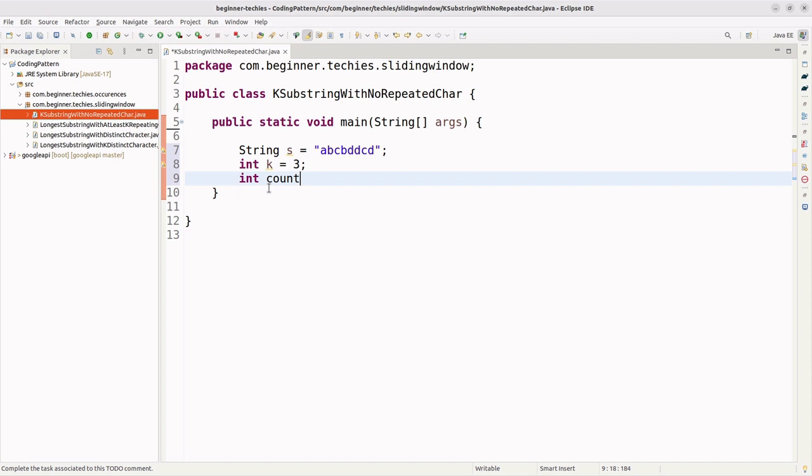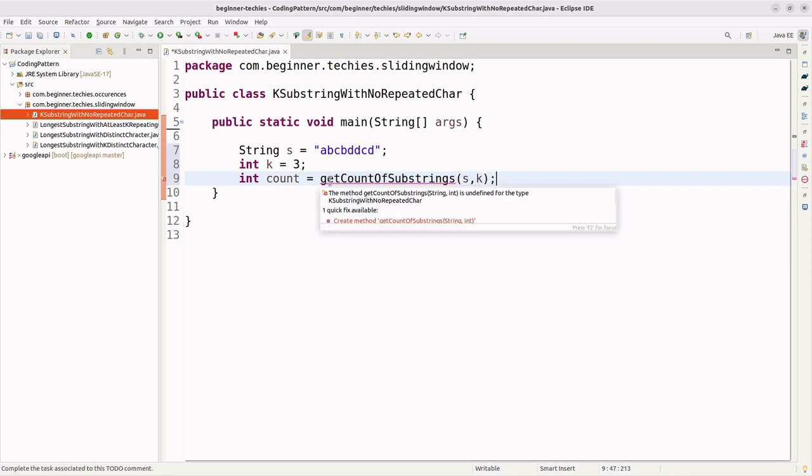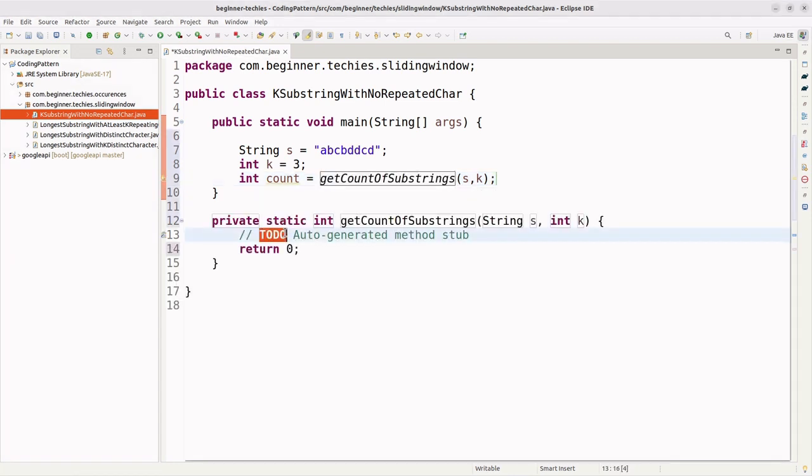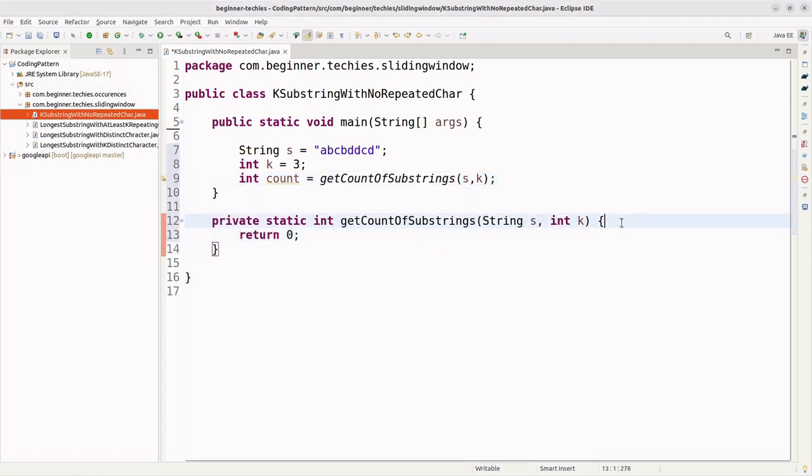Now int count is required, and let's calculate the count of substrings. Get count of substrings. Okay, I'm passing these two values, creating this, right?